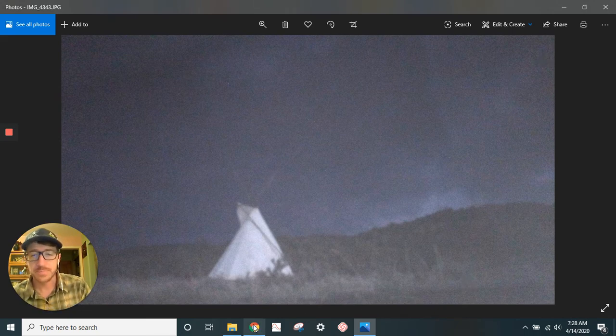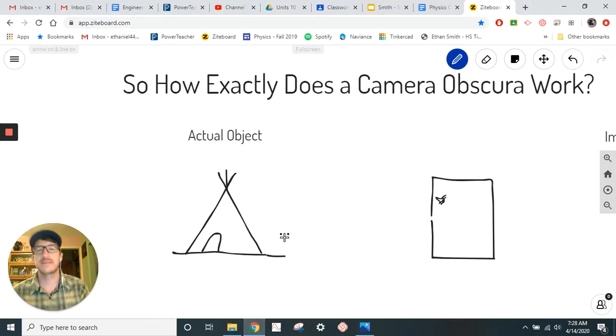But real quickly, how exactly does this camera obscura work, and how does this relate to what we talked about with the ray model of light? Well, if I have my teepee here, for example, and if I have my little camera obscura, my box, and I have this little eye drawn in here to represent your camera lens, or you could do your eye if you're just using an old-fashioned camera obscura, not even taking a picture, just looking through it. So this is how it works.